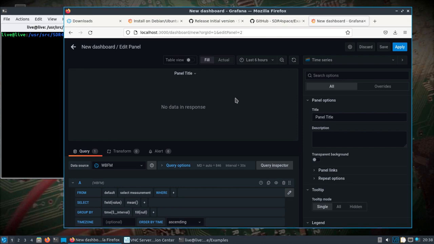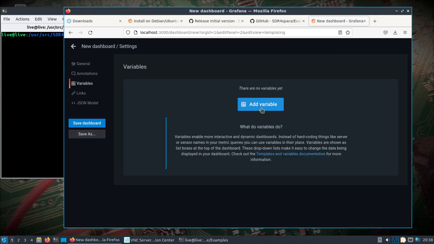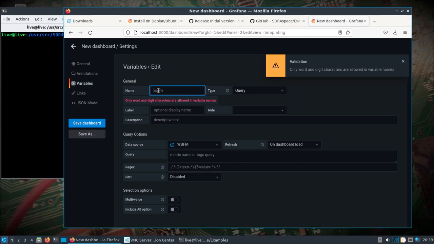One other thing, we'll make this a little cleaner. Let's go under the panel and variables. We're going to add a couple variables here because we've got really two things that we're going to be querying on in the database. And so let's name one of these receiver, because we might want to have more than one receiver.